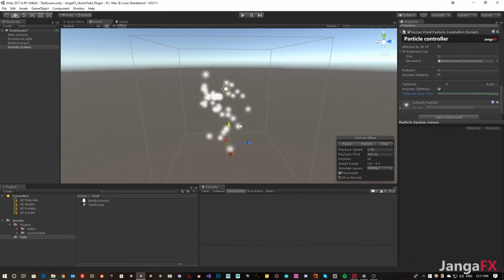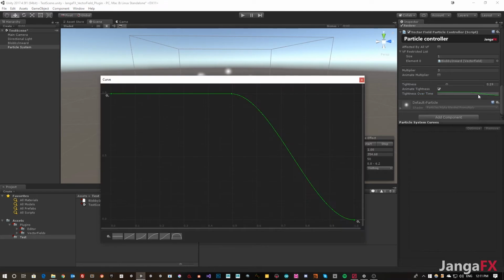That means that at the end of their life, the particles will basically have the influence only as force and no more as speed. So maybe I can do something like that, it will be more visible.